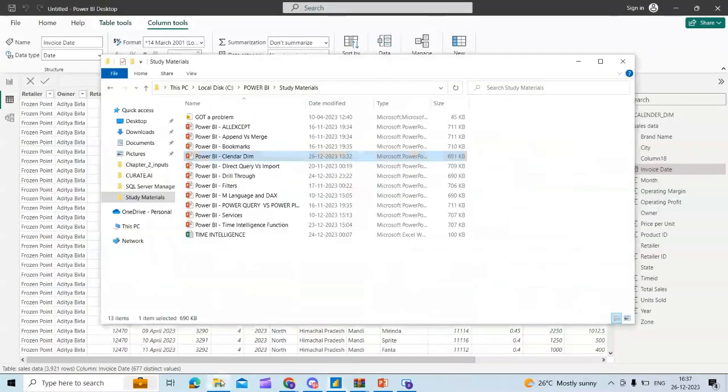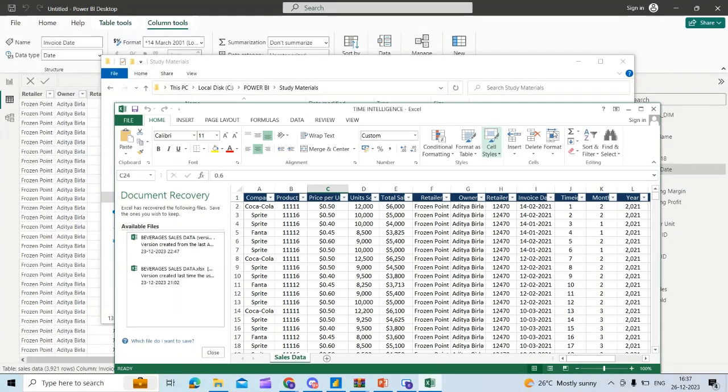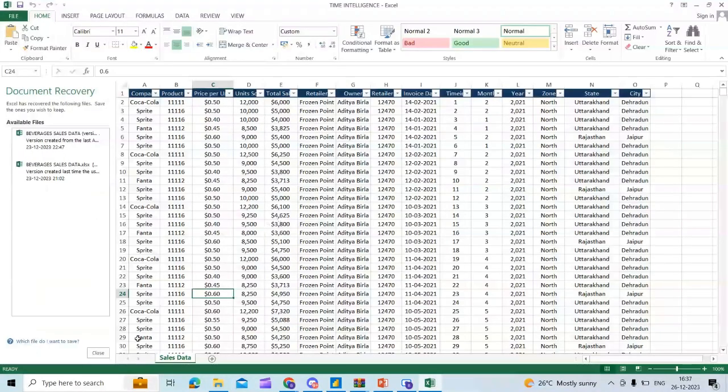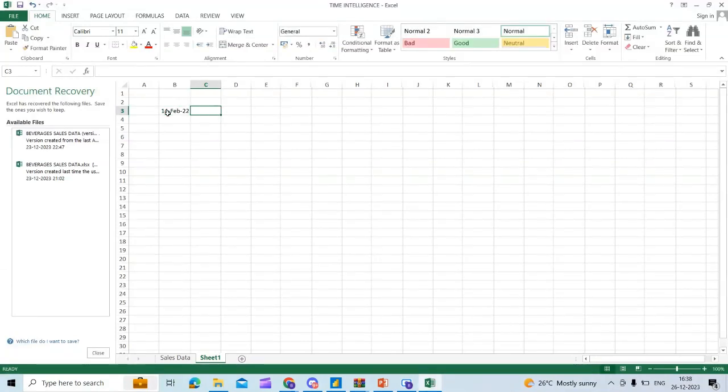Maybe I'll open one Excel sheet here. Okay, so our start date is 14th February 2022.